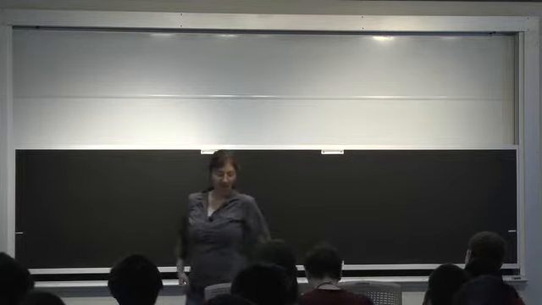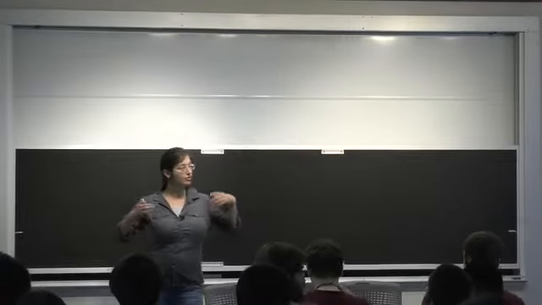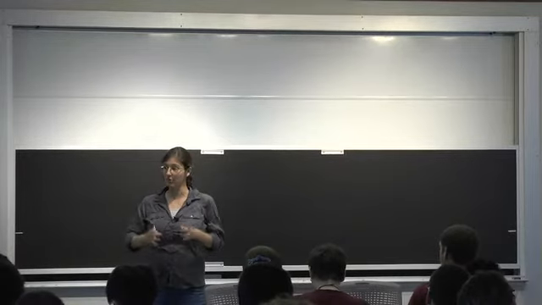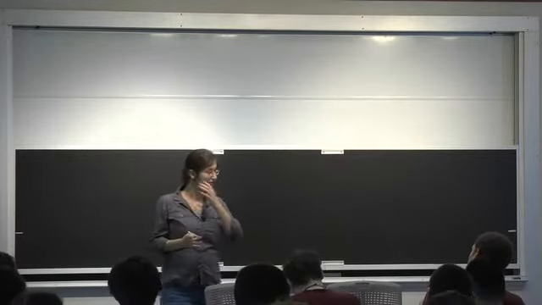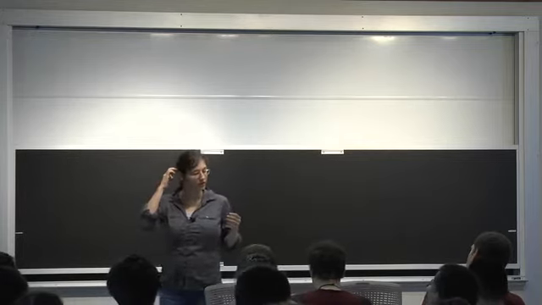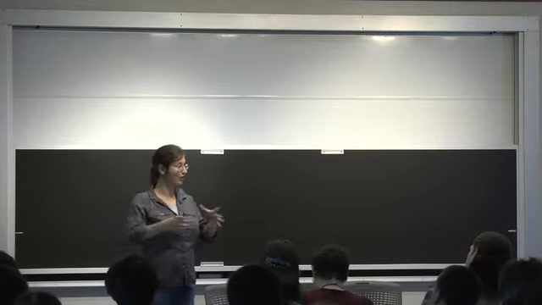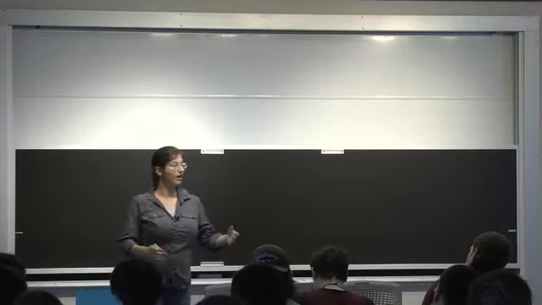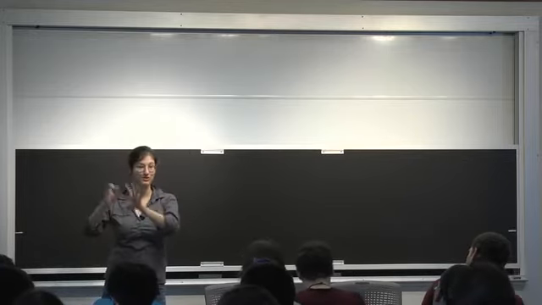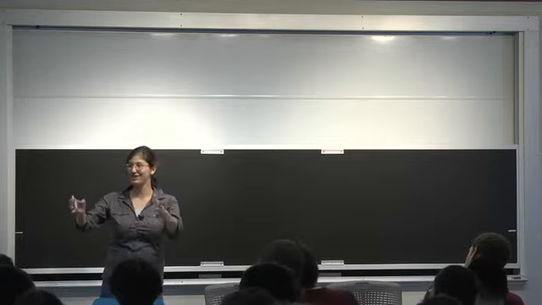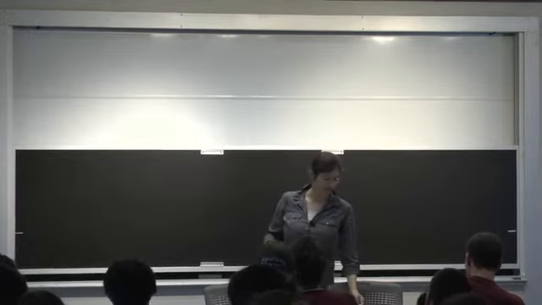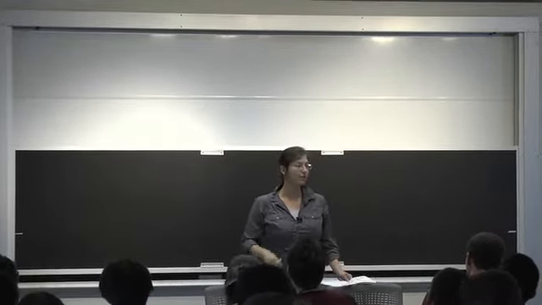Hi, good morning. So today we're going to do a lot of the same things that we did last time, that we did specifically for the case of framed cobordism, but we're going to do it for unoriented cobordism, and we're also going to spend a little bit of time talking about where other kinds of cobordism come in. We're not going to do anything specific with that, but I'm going to be pointing out places in the proof where I'm saying, hey, look, this is where I'm using unoriented. You could change this right here. And then I'm going to point out why it isn't that we only care about framed cobordism.